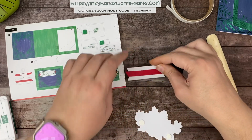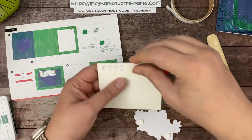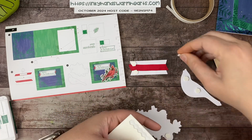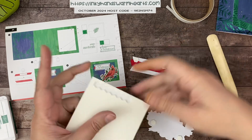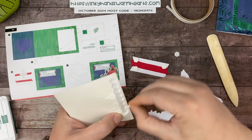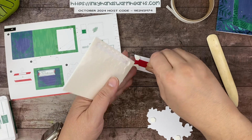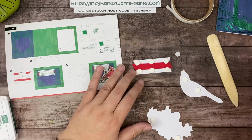All right. And then we're going to put 4 of the dimensionals on the corners. Oops, I moved that. I don't want to do that. There we go. And I'm going to put more, so don't mind me. And it looks like one of the backs decided to come off. All right, I can't do that. It's not enough support. I'm going to put 6. All right. So there's that.